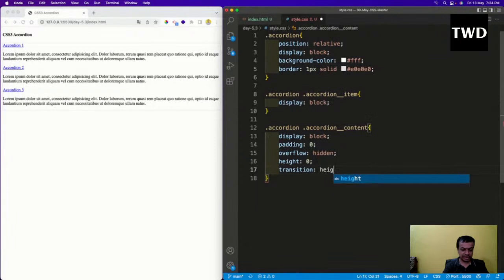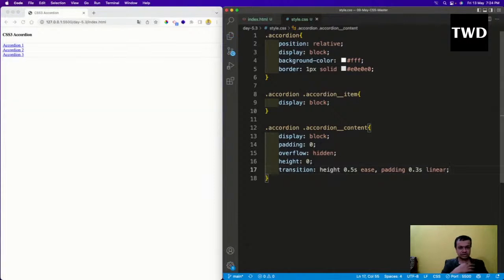Transition is height 0.5 sec, padding 0.3 sec, linear. Okay, so we are actually hiding it, and we are going to show it soon.